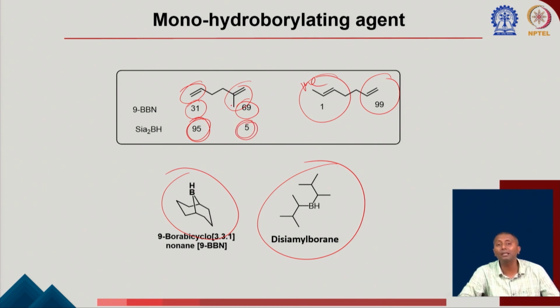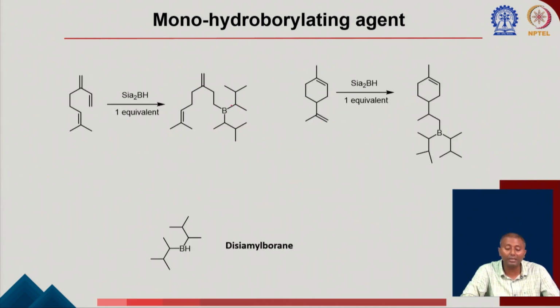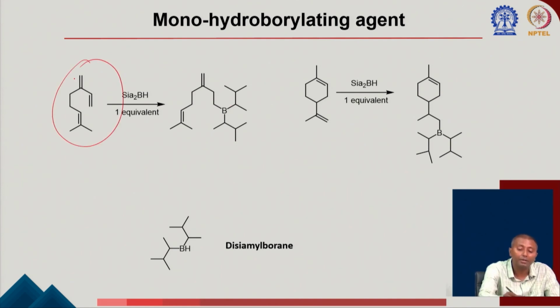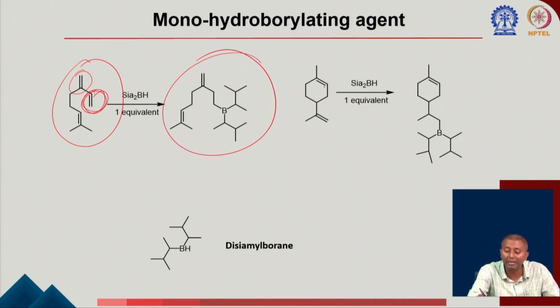That's why, of course some of the studies were done to understand this through computational studies, but the thing is, if you try to do a hydroboration, you have to explore different reagents to find out the selectivity. Another important example here shows how this dicyamyl boron is important. Here you can see there are so many different olefins. Of course both are terminal, but the substitution was mono versus di. Here you can see it is selectively happening only in this position to get this product. I think this is an easier version because you have an internal versus terminal and the terminal is the winner.